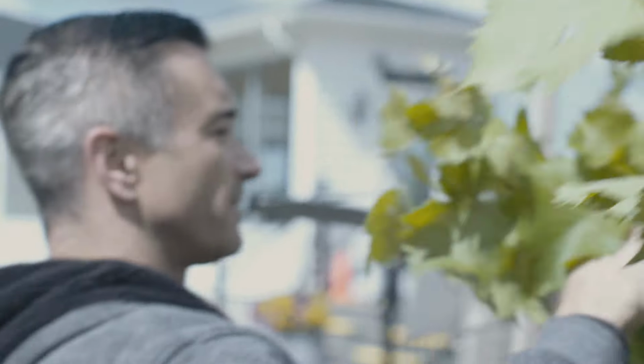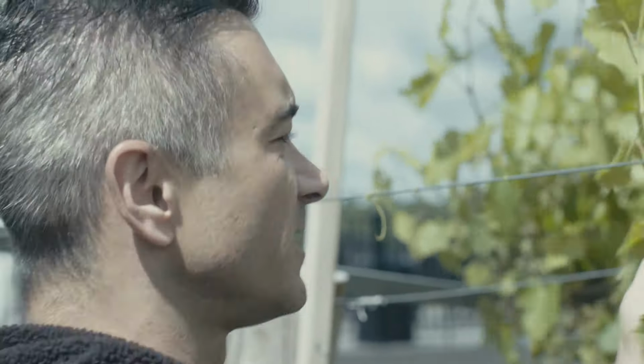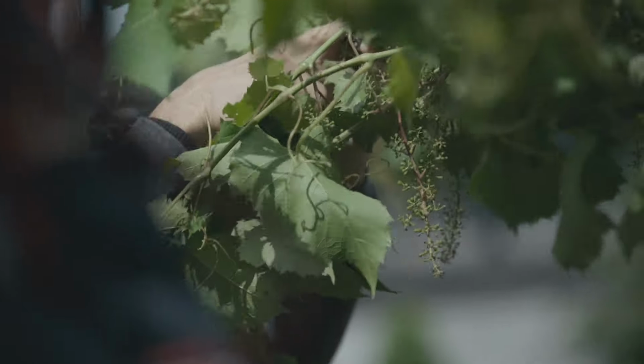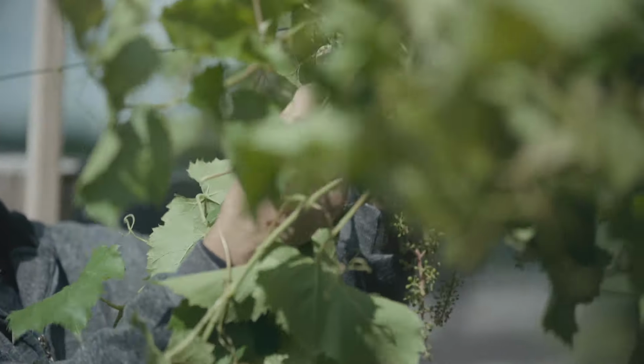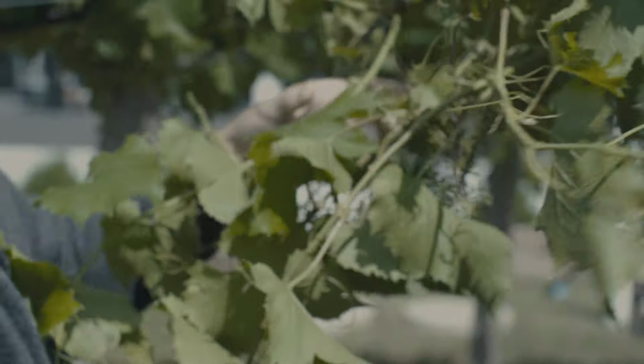So to train this thing, what I'd be doing is this, pulling it down, and it's called combing the vineyard basically. And what we do is we're getting rid of the leaves that's around, so there's another secondary. See this secondary right here? See how big he is? So this secondary right here is sapping the energy from this right here. So I'm gonna get rid of this guy, right? We're just gonna toss him on the ground.